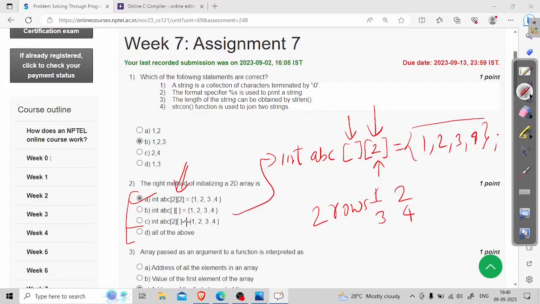Again it is difficult because I have 4 elements and I cannot specify how many elements will be in every row. Therefore, as per the rule, the column section is compulsory and the row section is not compulsory. Only option A is satisfying that, whereas options B and C are not satisfying. Therefore, option A is the correct answer.